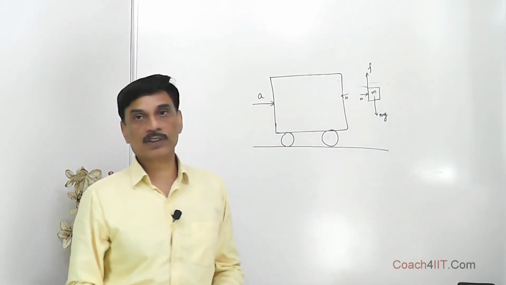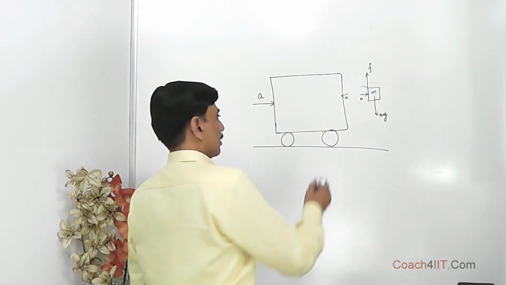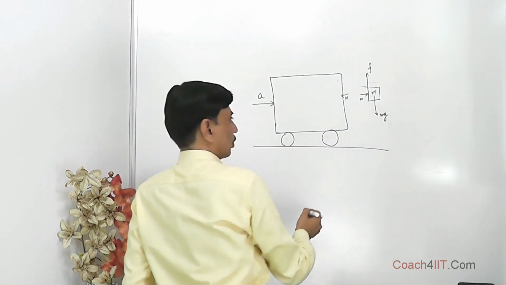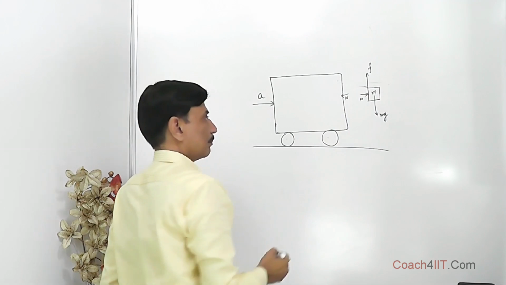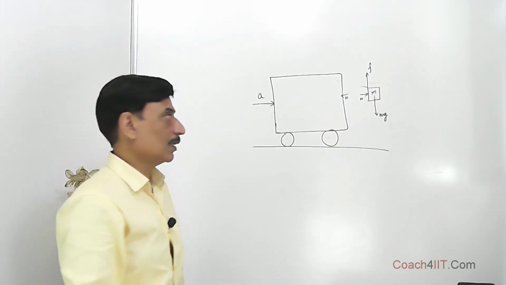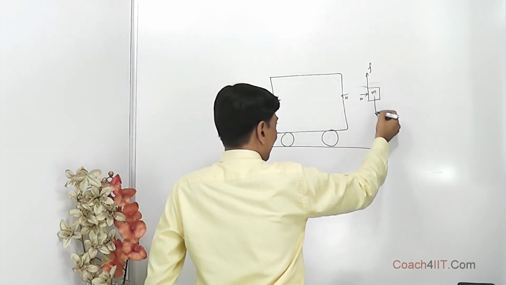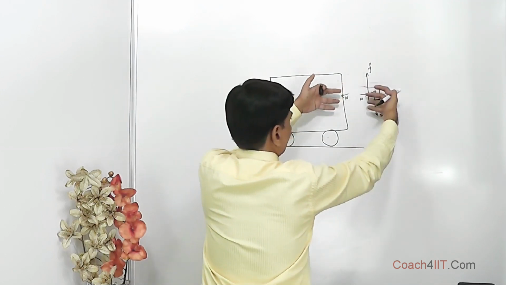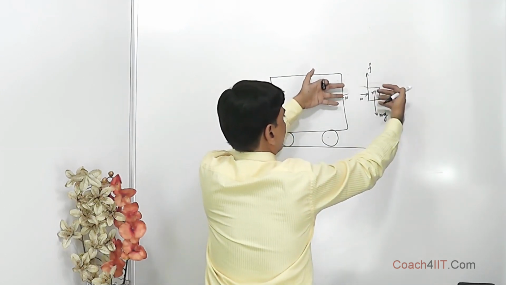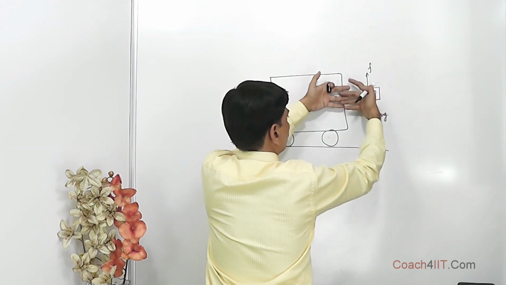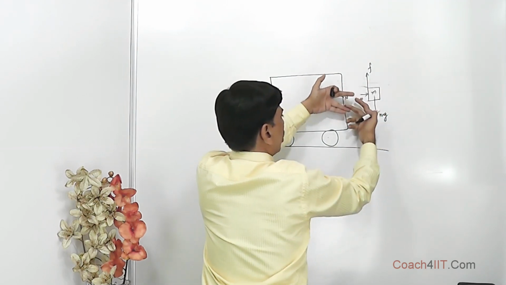Obviously the free body diagram is something like this, where this applies a normal reaction onto this, and this applies a normal reaction back onto this. Mg is the weight which is trying to move it this way. So interlockings, they are meshed like this. Mg is this way, so this force will try to move this block in the downward direction.